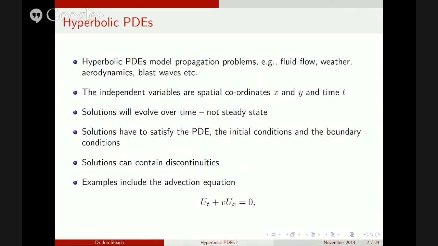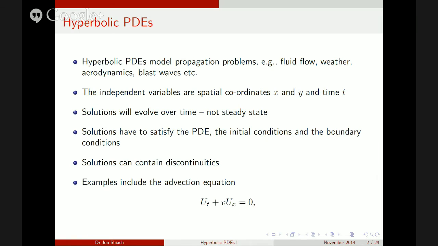So hyperbolic PDEs, what are they used for? Well, mainly to model propagation problems, so any problem where you have a movement of a quantity across the domain. Common examples: fluid flow, that's my particular research area. Weather forecasting, so if you watch the news and get your weather forecast, what they're doing is solving hyperbolic PDEs over a series of different quantities such as temperature, pressure, density, etc. Aerodynamics, that's a big one. When you're designing cars or bicycles or aeroplanes, you also use hyperbolic PDEs. Blast wave analysis. So anything which has a movement of something across the domain. For example, with fluid flow, you could have a wave and the wave will travel across the domain.